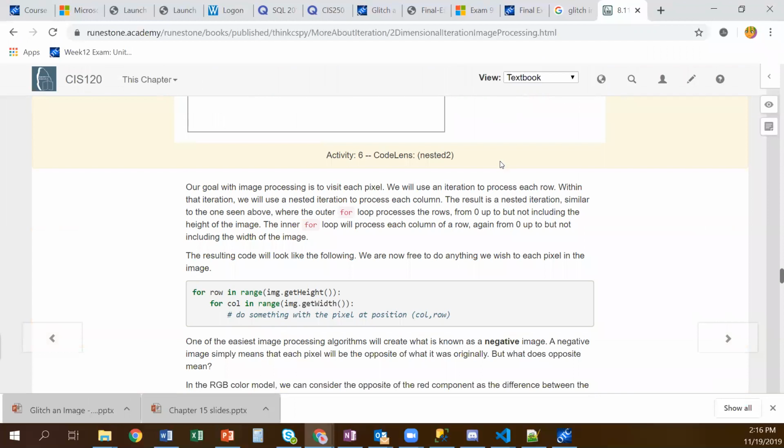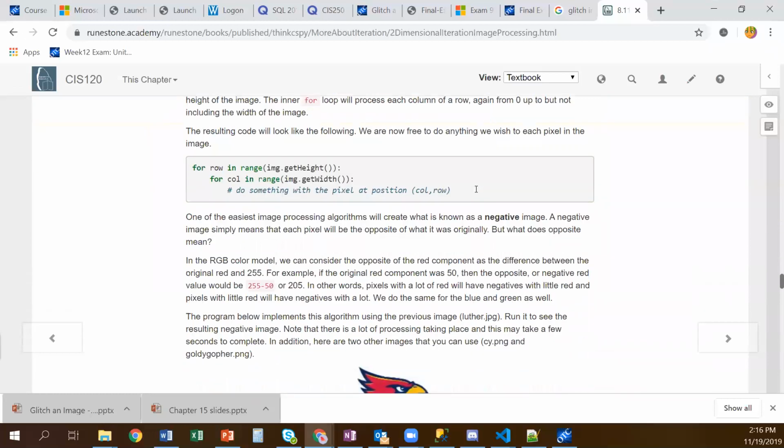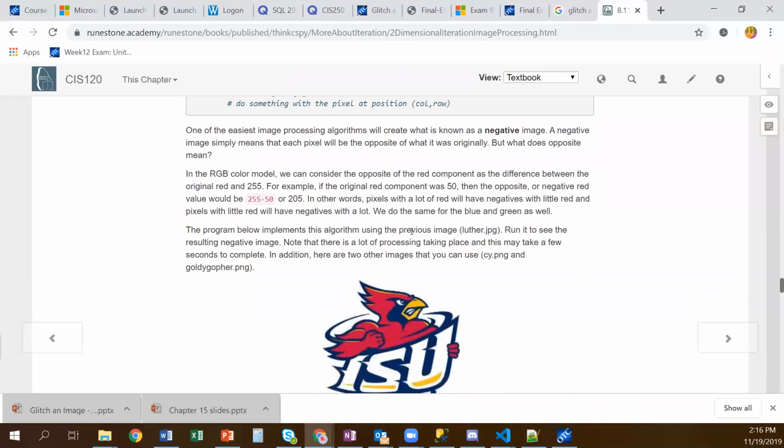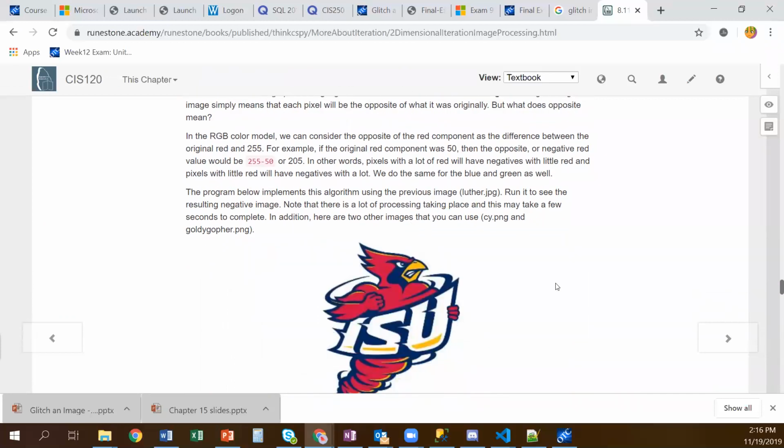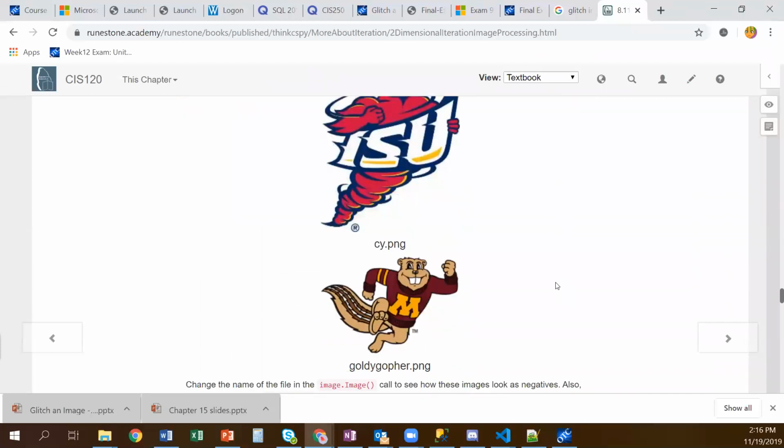So in our program, we would like to use this image. We want to touch every pixel. What if we want to go all the way through all the rows and all the columns, and we want to do some things to it? So we want our for loops to be controlled by the height and width of our image, so that we go all the way across the row and all the way down all of our columns. So here's one that we're going to do that with. Here we have this cardinal and gopher.